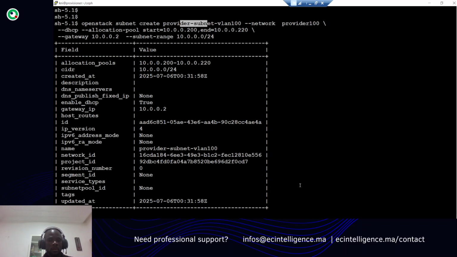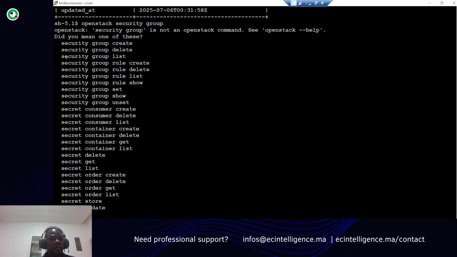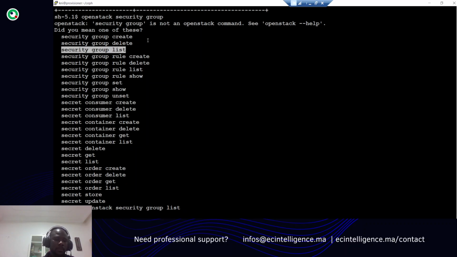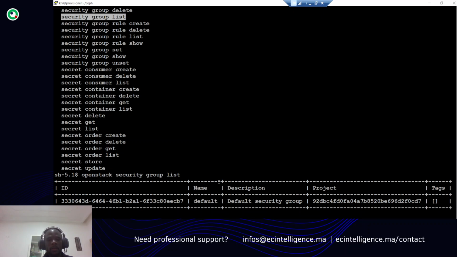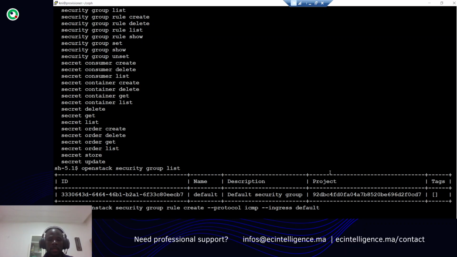Now we can also list the security group. We have the default security group at the moment. So we just allow the ping, the ICMP, in ingress mode.